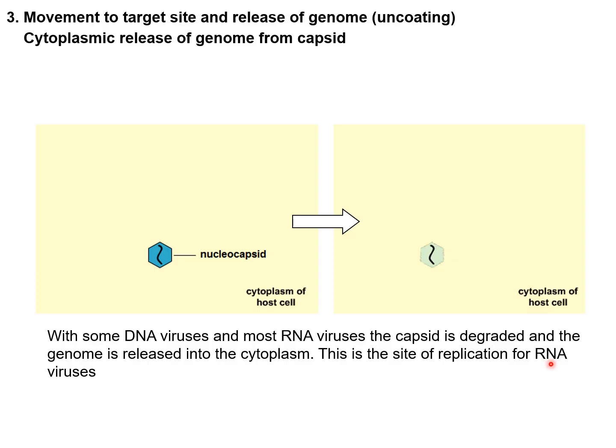Now, there are exceptions to this. There are some RNA viruses that go to the nucleus and have part of their replication cycle there. So there are exceptions, just like there are exceptions for some DNA viruses. Most of them go to the nucleus, but there are exceptions. As you'll see, there are always exceptions in science, and that includes virology as well.